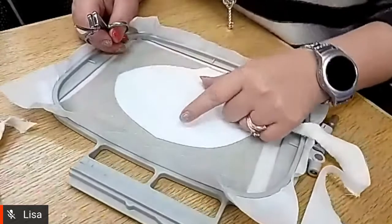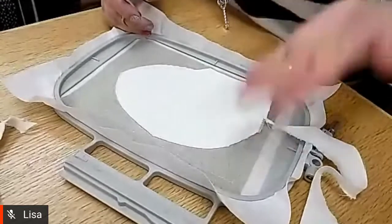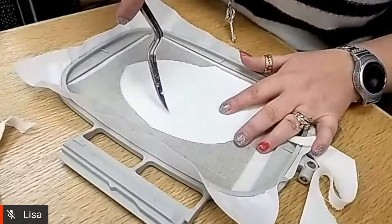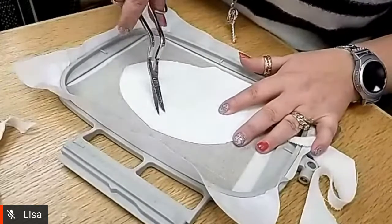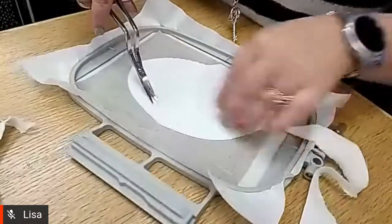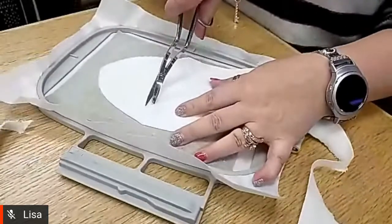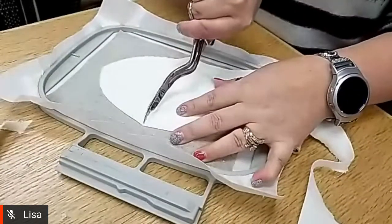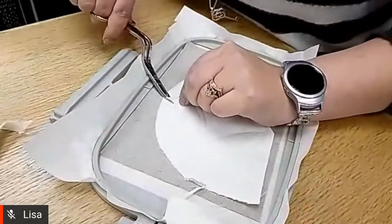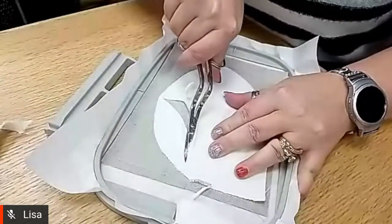When you see these areas in here, I'm really taking a little bit and I'm pulling up as I'm snipping, so I'm not getting that lower layer. And then sometimes it takes a couple of them, but just get a hole that you can shove your scissor into, and then you can trim and work your way towards a quarter. I slid my seam ripper in there. I did not. I just used my scissors. I snipped a hole. I slithered right into that little point and then I worked my way around. So that's all I did. Seam ripper certainly will work as well. Yeah. Just make sure you don't poke all the way through.